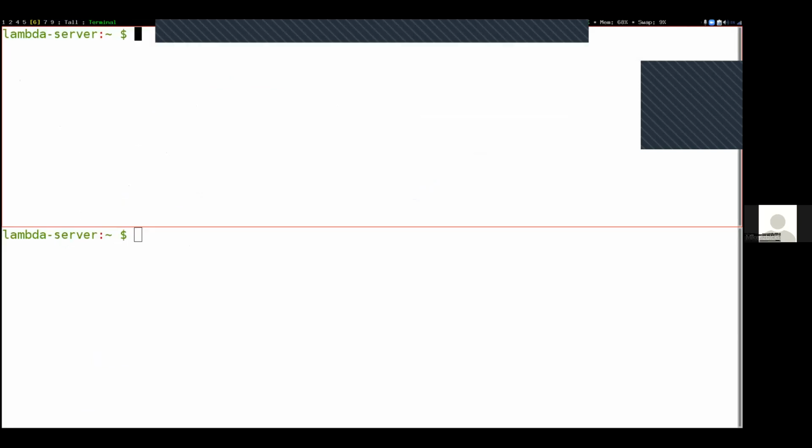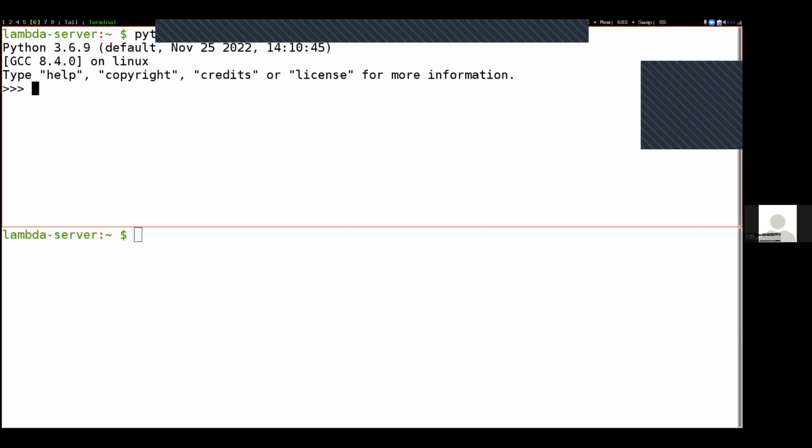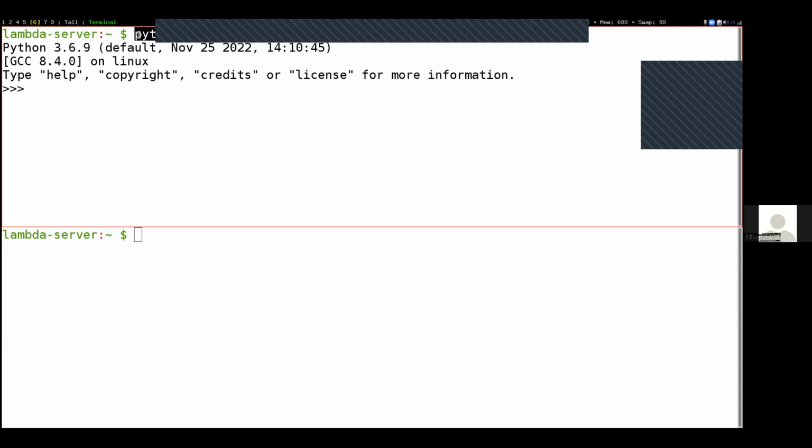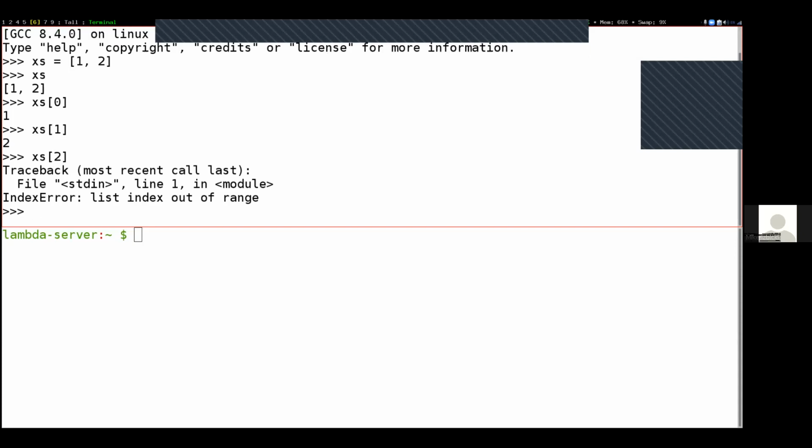And we're going to go back to Python here for a second. We'll run Python interactively. Anytime you have a question about Python that you want to understand, interactive Python is the best way to do that. And you get into interactive Python just by typing python3 in the terminal. Let's start with a simple list similar to the list that we had in the problem. If we have XS at 0, that gives us the expected 1. XS at 1 gives us the expected 2. And if we do XS at 2, we get this index error.